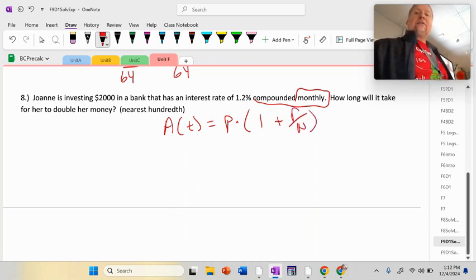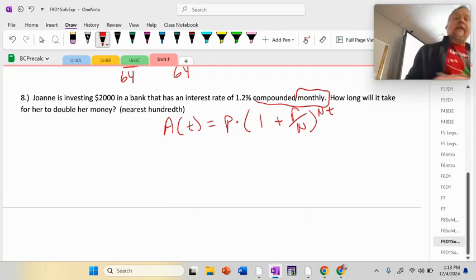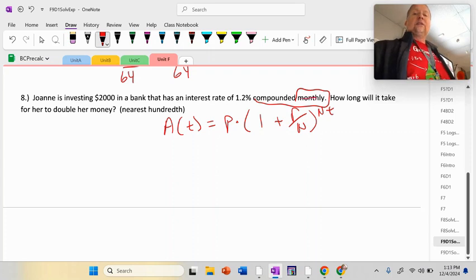And by the way, what's N if it's monthly? 12. So every month you get 1/12 of your rate paid out. How many times a year though? 12. That's why N is also in the exponent. Why do I go through all of this? Because that helps you memorize. That's why sometimes I have a problem memorizing until I talk myself through it. All right. And then I explained why continuously is in this position. This turns into E because that's how E is derived.